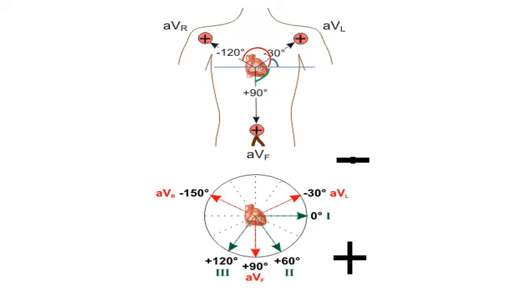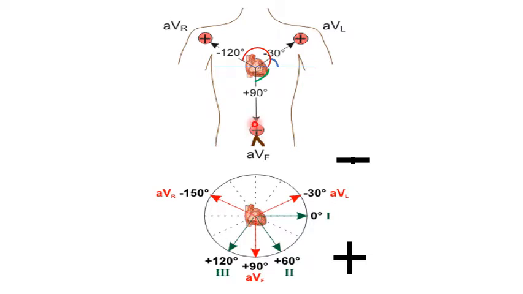Looking at the 3 other limb leads, which are the augmented unipolar leads, we have the AVL, as you recall from the last lecture. The AVL is here on the left arm, and the center or the negative electrode is in the center of the heart. AVR is from the right arm, with the center negative electrode in the center of the heart. And the AVF extends from the center of the heart, and the positive is in the bottom or in the pubic area.